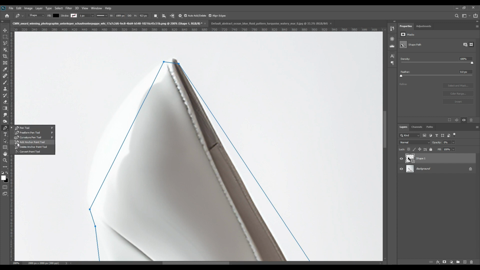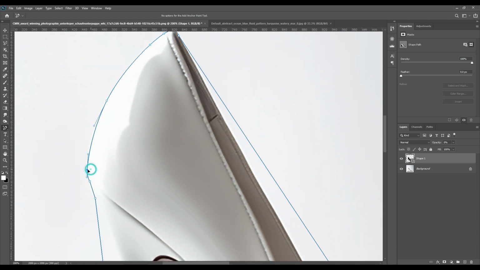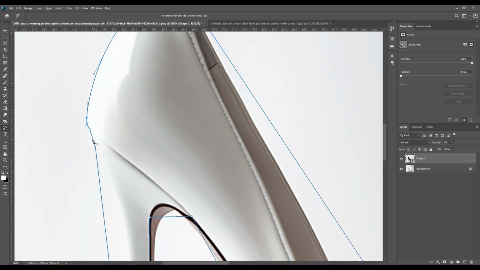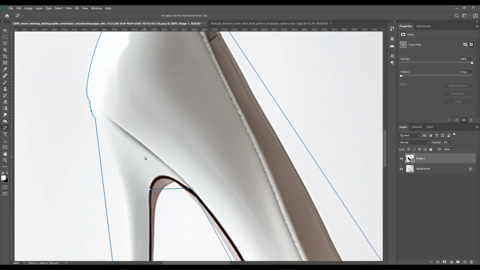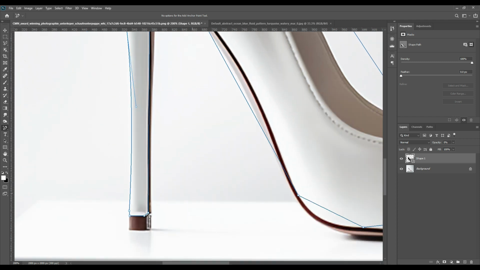Now, once you are done, always make sure that you finish at the point that you have started. And then, once you have the outline, take the Add Anchor Point tool and add as many points as you need, and then select the points and make the curves very prominent.